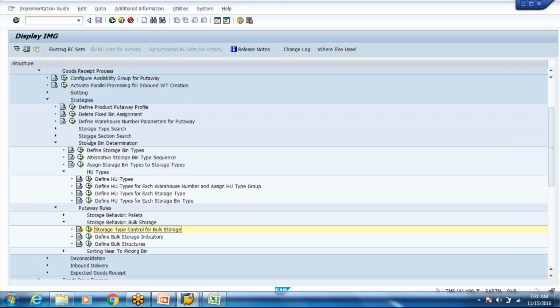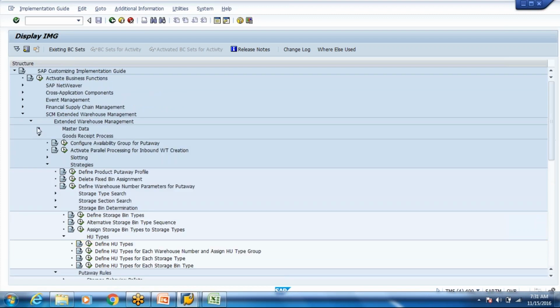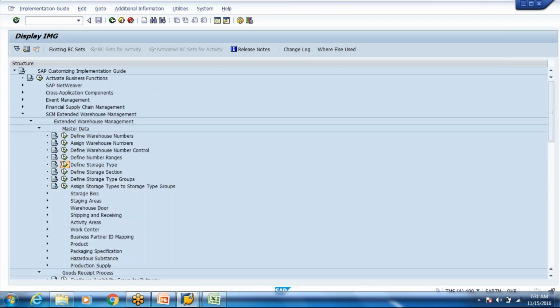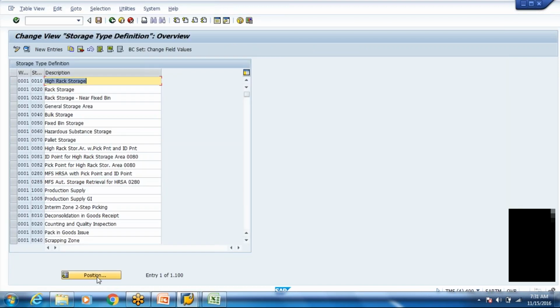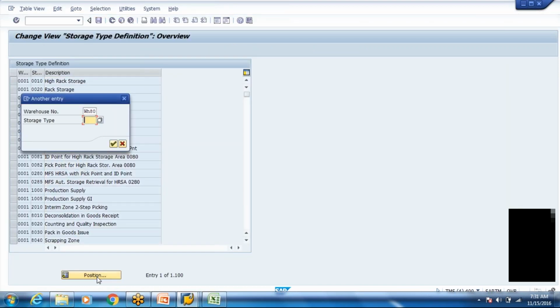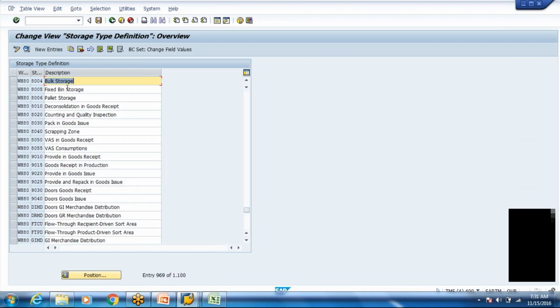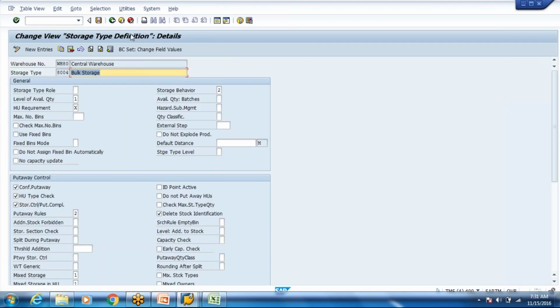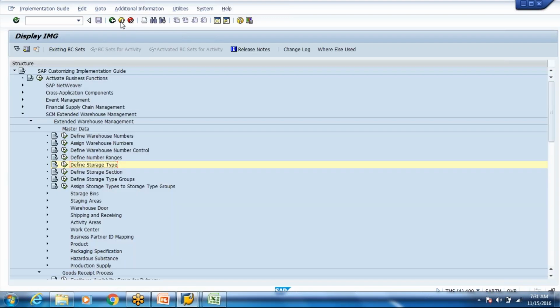Then I think let's visit our storage type. 8004 should be a 51. WH80 8004 bulk storage, yeah, should work now.